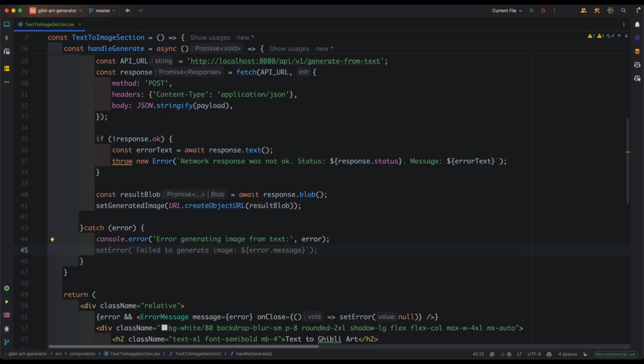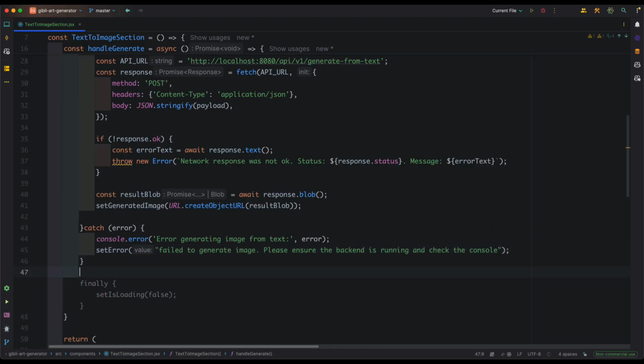And also I'm going to update the state, setError: failed to generate image. Please ensure the backend is running and check the console. Some meaningful message you can add.